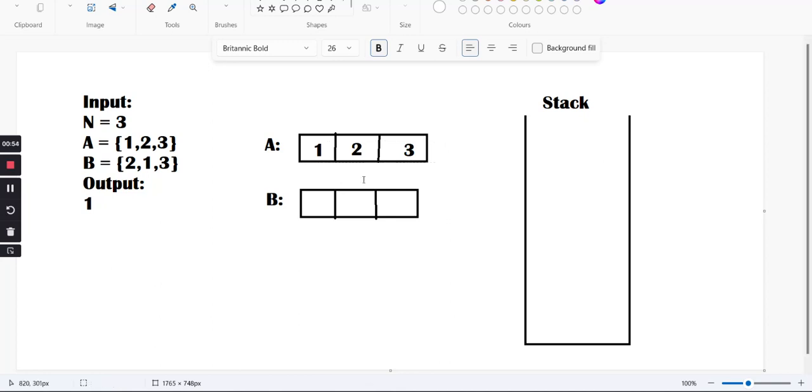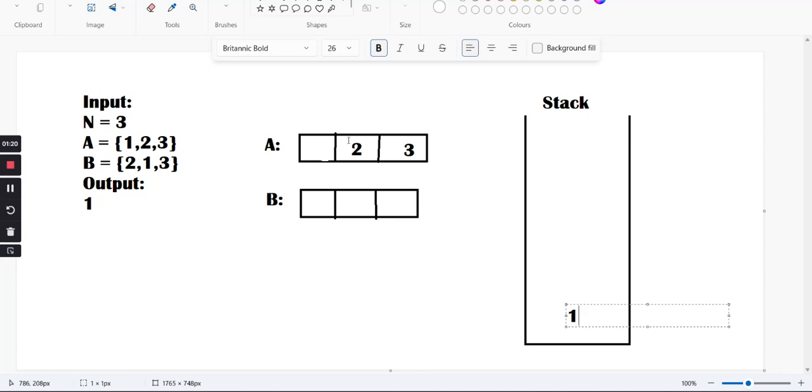We need the first element in B as 2. So what we can do is simply push this 1 onto our stack. We remove this 1 from here and push it onto the stack like this.